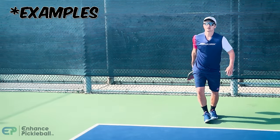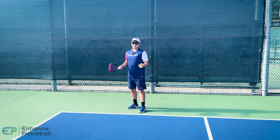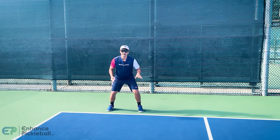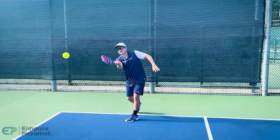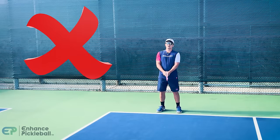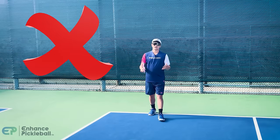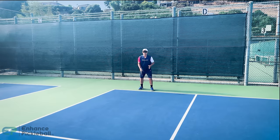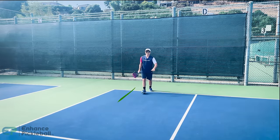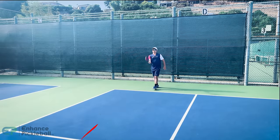After demonstrating a drop and a drive, what you want to avoid is being lazy. After you hit your serve, you should be low and on your toes, ready for that next shot. Being on your heels on your back foot, reaching for the ball, just makes everything more challenging. If the return is short, move in quickly and get behind the ball. If the return is deep, back up and give yourself space so that you can move forward through your shot.